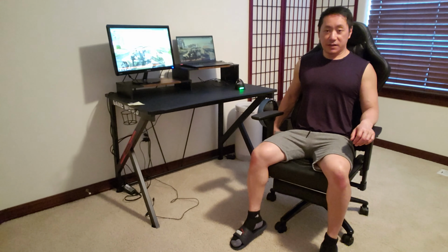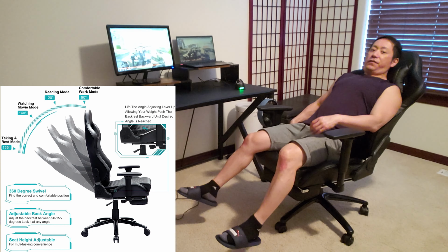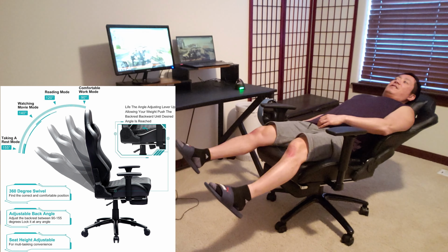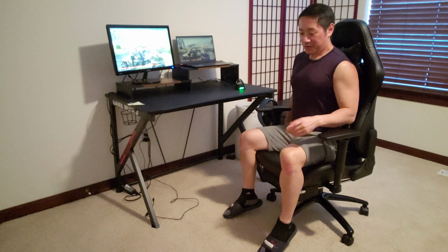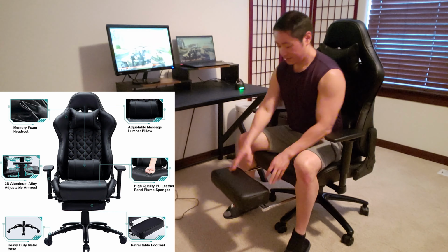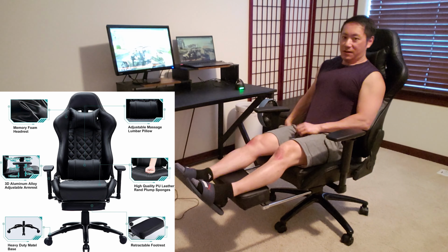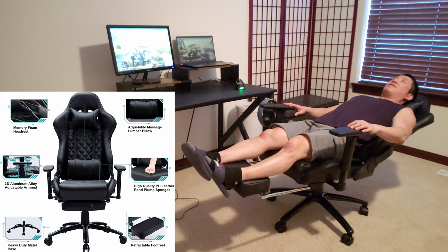And here is the tilt recline mechanism. I can go all the way down to 155 degrees. And you know what goes perfect with that? Of course, the footrest. So it goes back from 155 to 90. And check out this footrest. This is perfect for an afternoon nap. If you're tired from gaming, just need a break from long study, check this out. Wow, it's so comfortable. I could definitely take a nap like this.